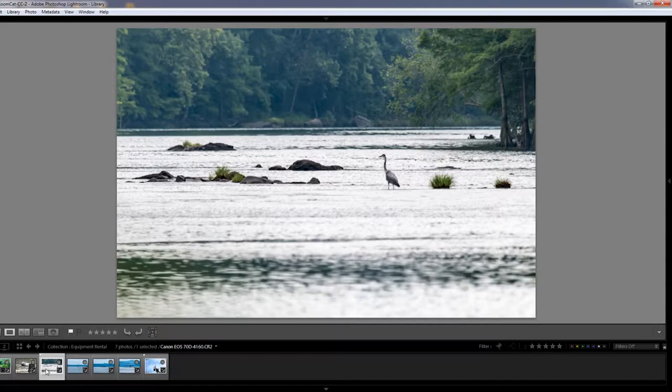This photograph of a blue heron was taken with this lens at 400 millimeters. Getting close to wildlife is usually difficult to impossible. Therefore, a long telephoto is necessary for wildlife photography. Birds are more difficult to photograph because they are relatively small.